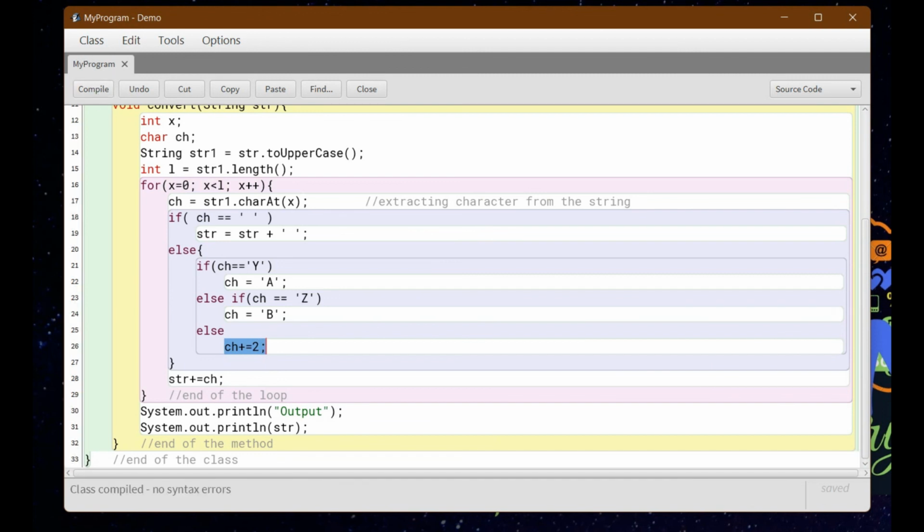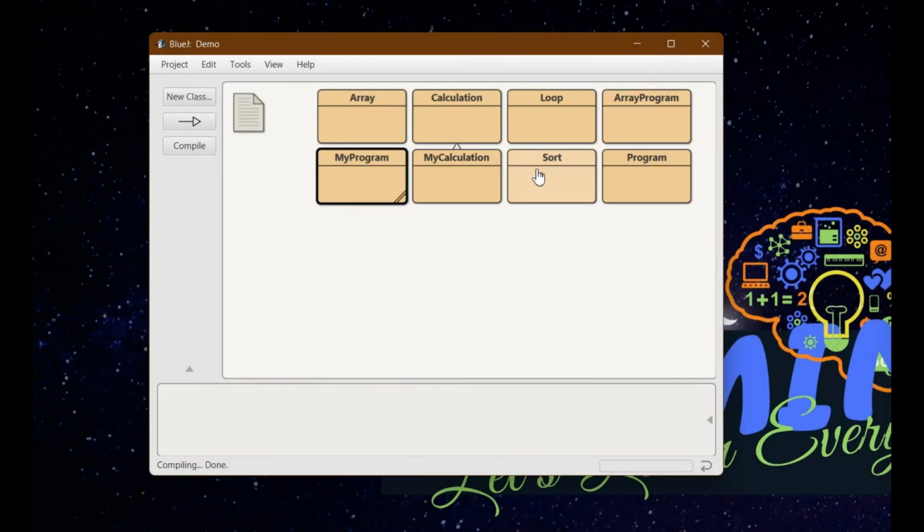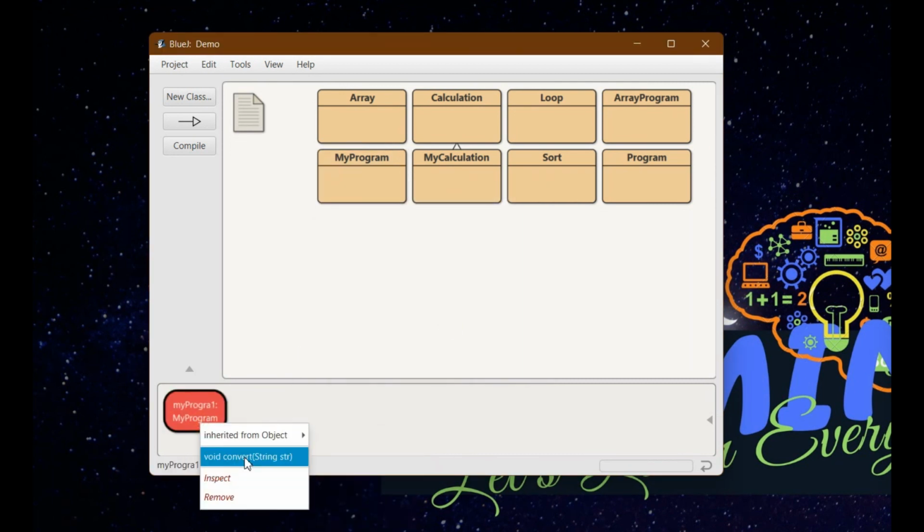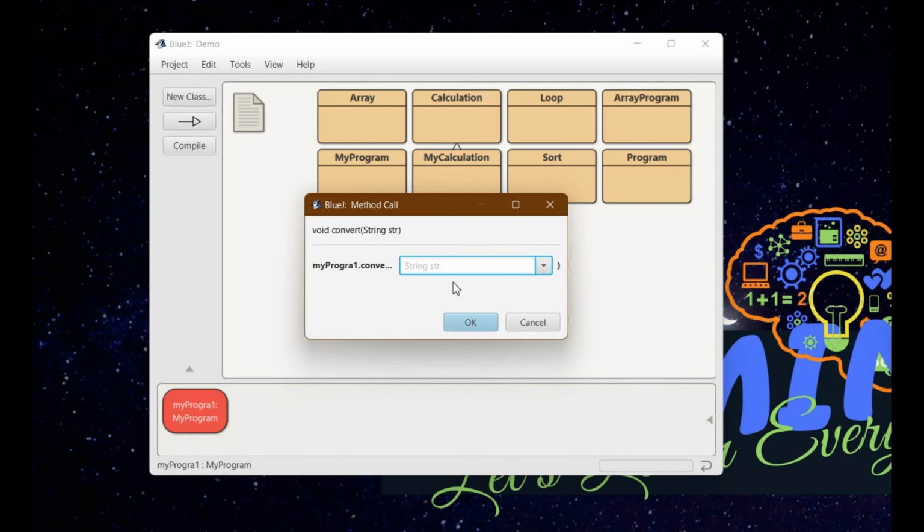All right, let's compile the program. So it is asking me to enter the string. Let's say my string is hello. Oh sorry, this is a string, so we have to take it in double quotation marks.